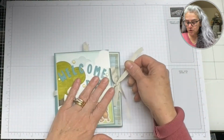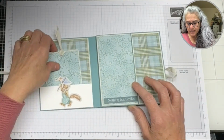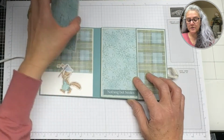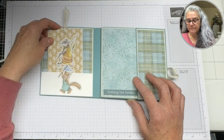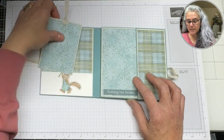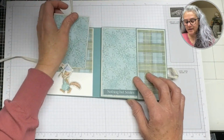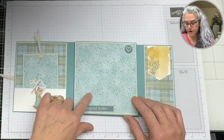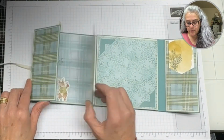And then let me show you the inside. The inside, we managed to get it almost done. I did add just a very simple piece of white in here to create a little area, a little pocket for a tab. I'm going to make another one of these, but I just wanted to at least let you see that one. I really like how that ended up looking. And then I put some areas here, like here is for a picture, right? And let's see, this one I think we finished together.